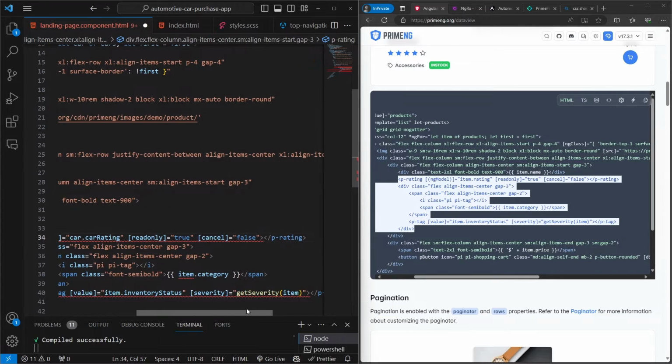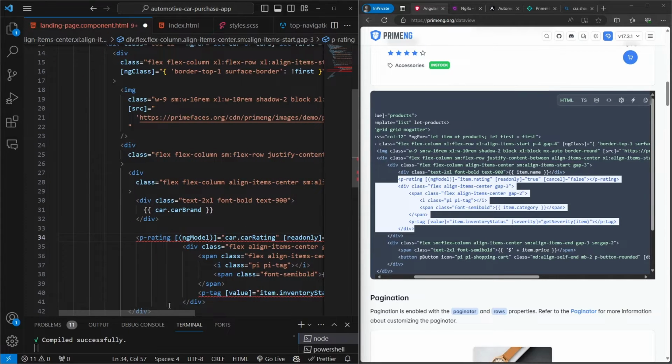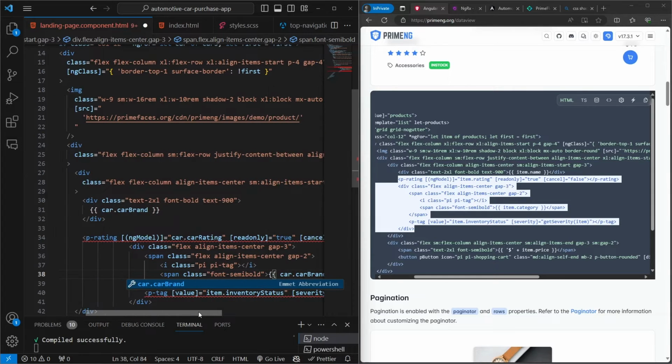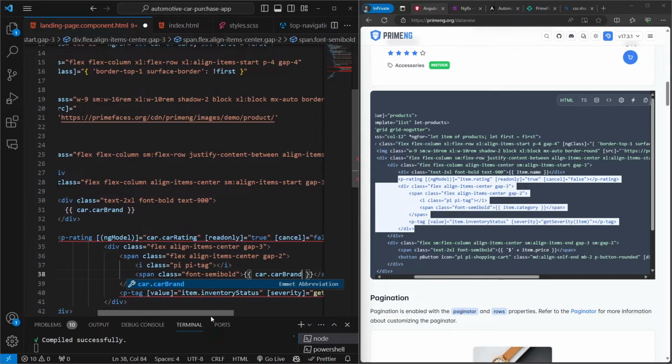It's a read-only property, and the cancel is false. Now you need the rating module, you need the tag module, because those things are different. So I will let you know just a few things. We'll import those components and we will use those things. This type of development is where you import and use. Okay, so it should be understandable now.